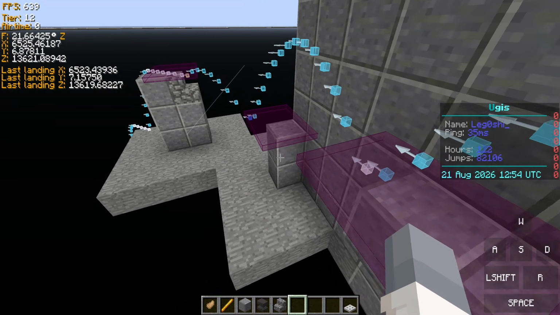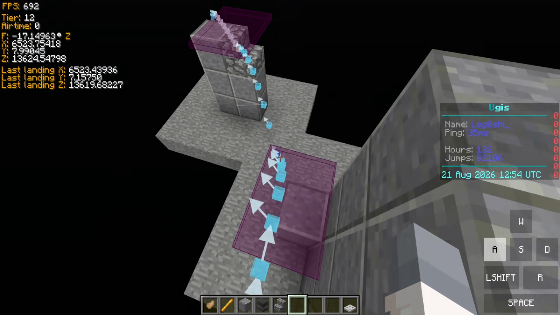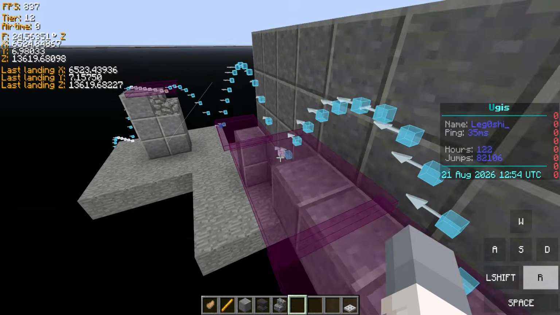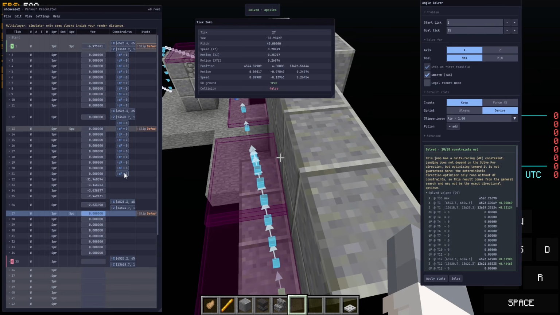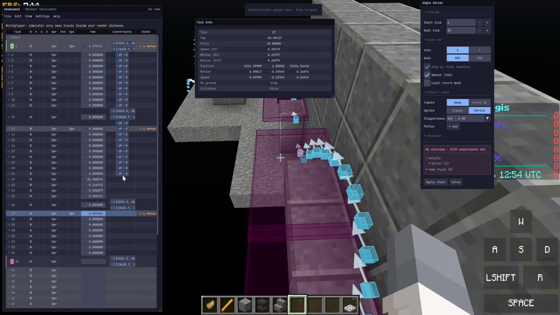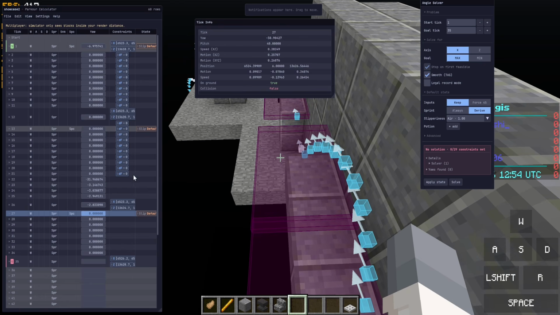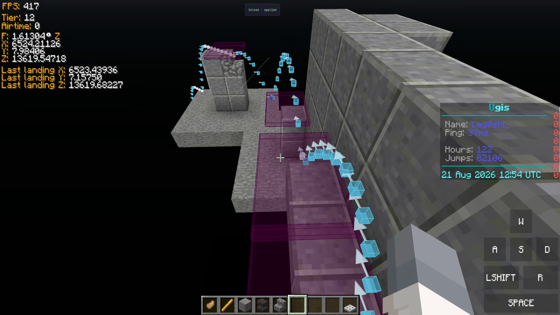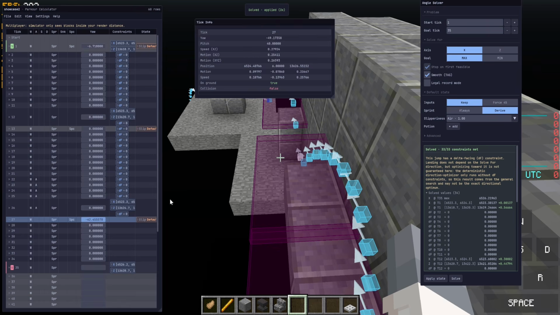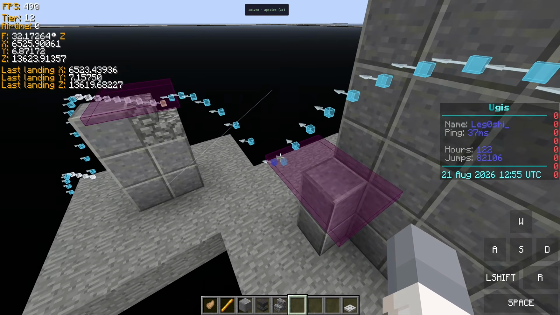Why is that? Probably because at some point you need to start turning in this direction, otherwise you will just not have enough momentum to go there. So, and it appears that this one is the last tick where it does work. But what we could do now is, instead of having the turn here, we could start strafing and see if this will still work. So let's move it all the way down. And as we see, we now have a no turn up until the jump tick.